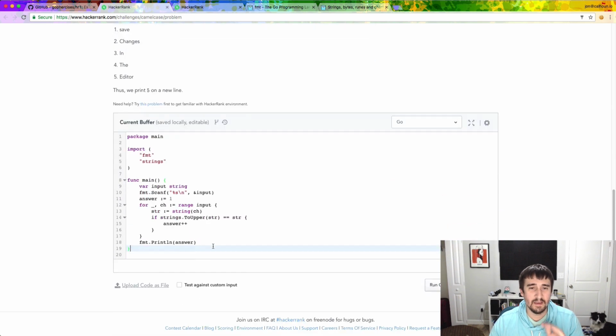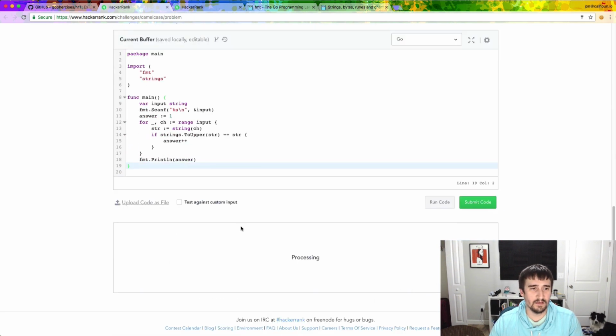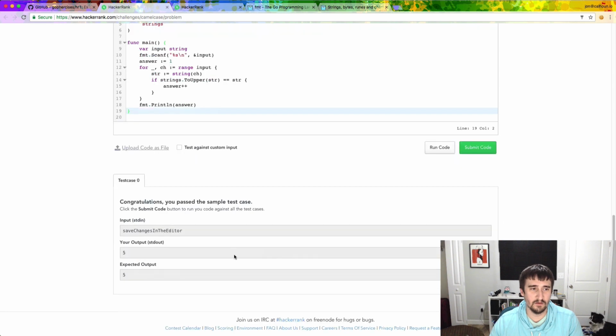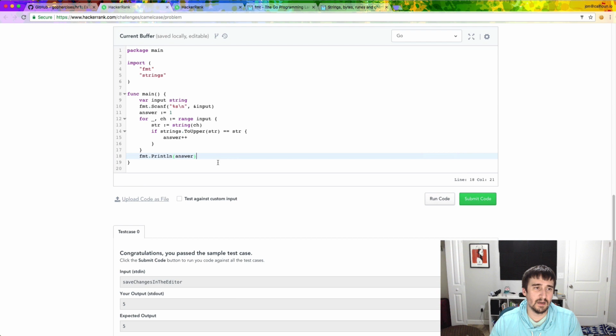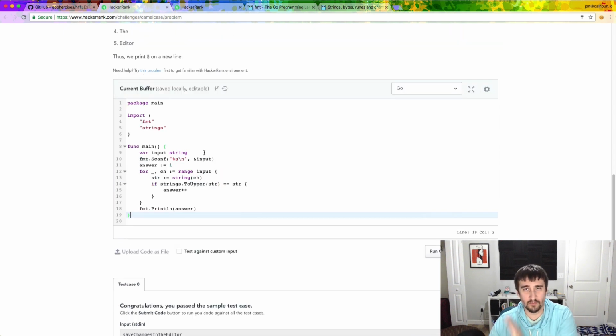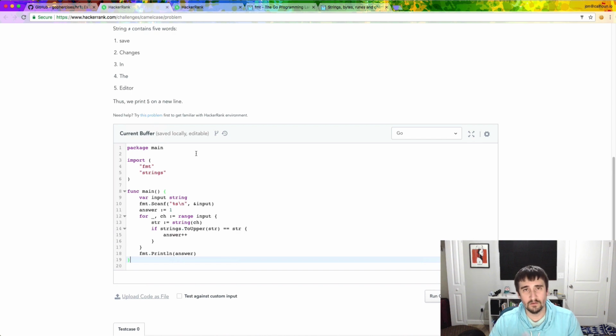I will mention you can code here, and you can see you can run it, and it'll go ahead and process your code and output stuff, and it'll tell you if it was right or wrong based on the sample use case. You should definitely submit your code when you're done instead of just running, because the sample use cases they give you, there are going to be more test cases once you submit it. And then the other thing I'll say is I don't often edit here. I pull all the things and run them on my local computer because I have a lot more code completion and things like that that are just much easier to work with.